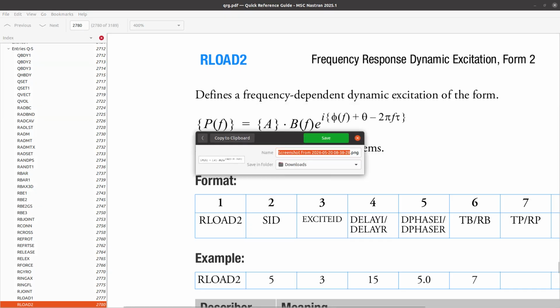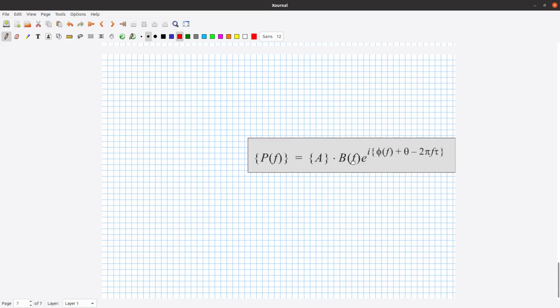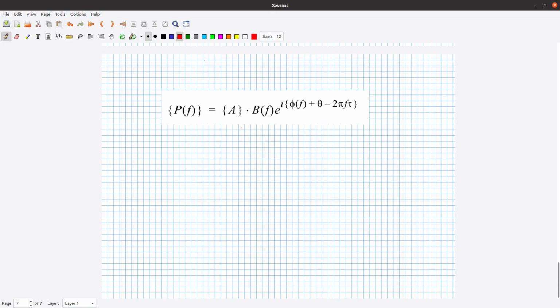So let's copy that here. For now, we're going to be focusing on the so-called temporal part of the dynamic load. So in this next step, we're going to look at defining this function, if you will, b of f.